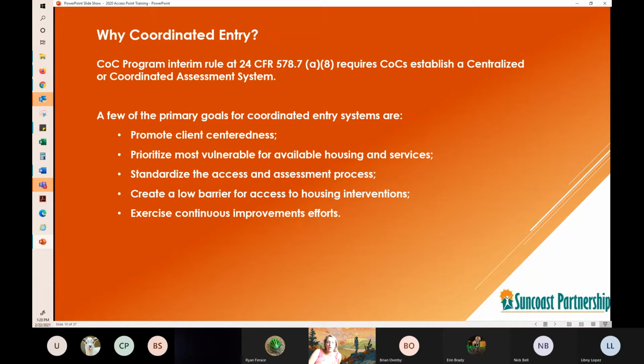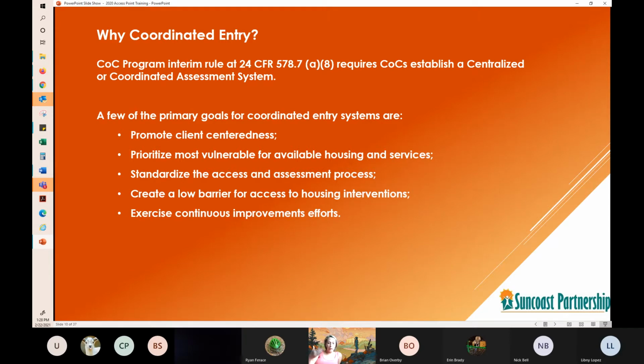When I first started, and I'm not sure, some of you have been on board for a while, in 2017, doing rapid rehousing monitoring and invoicing, there were a lot of clients who definitely were not the hardest to serve. Some clients who had no homeless history at all were receiving rapid rehousing subsidies. And sure, it was definitely easier, but one of my favorite sayings is easy is not always best. Easier is not always better.